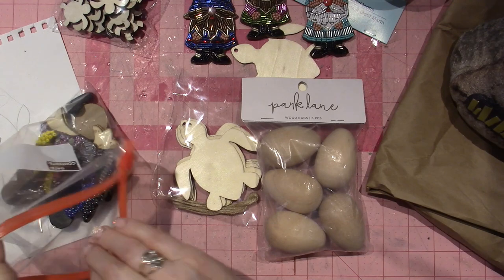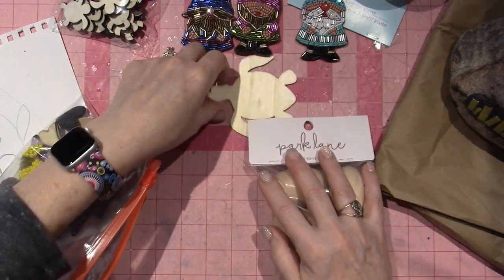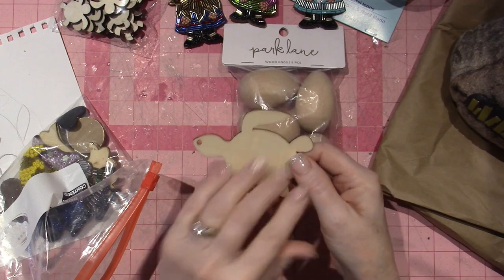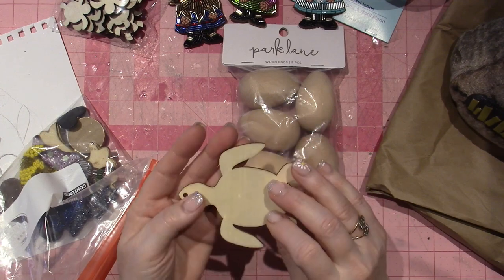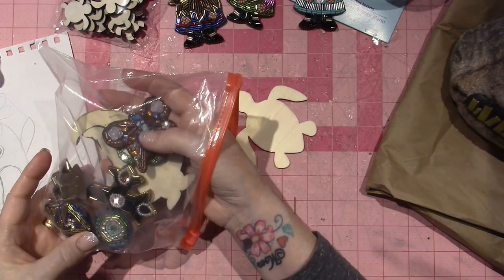Anywho, that's the technique that I will be using to do a little sea turtle. So I would lay down just a thin coating of the clay on the base, and then once I get ready for the tortoise shell, alright, that's what I was trying to tell you.